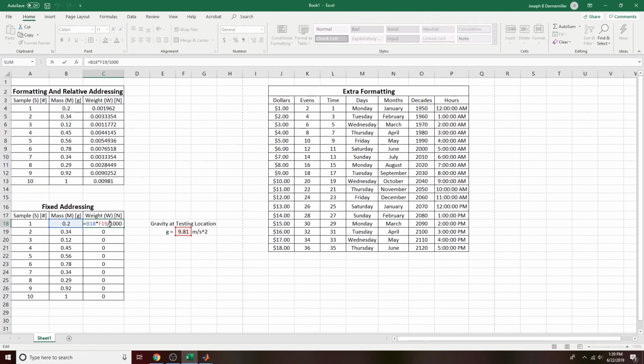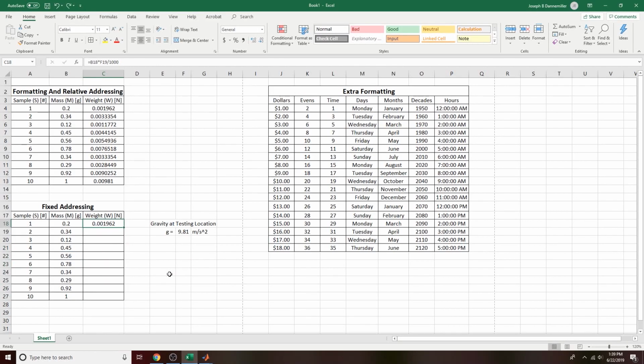That's because right here in my cell C18, if I double click on that, my first target cell is 1 to the left, 0 up and down. My second target cell is 1, 2, 3 to the right, and 1 down. If I look at my equation in 5 again, I'm just going to double click. My first target cell is 1 to the left, 0 up or down. My second is 1, 2, 3 to the right, and 1 down. So this is now using relative addressing. And so these 2 targets, or the location of the targets that are being used for this equation, move relative to where it was pasted.